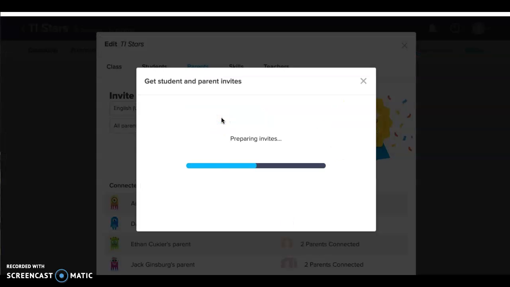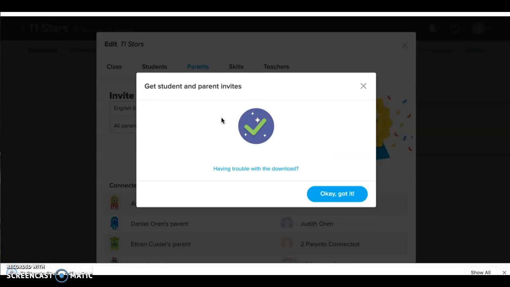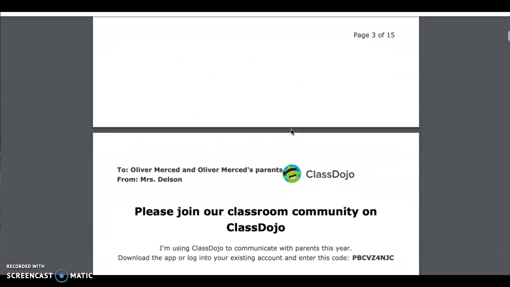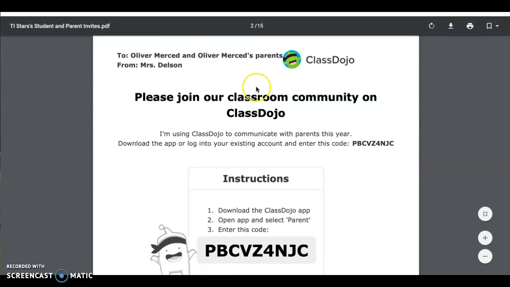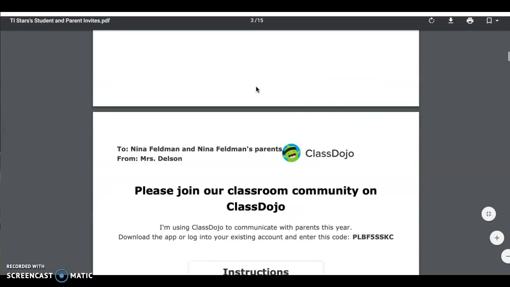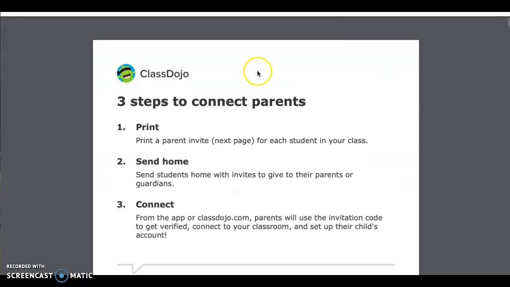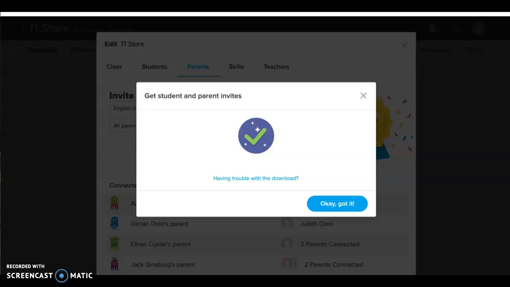I downloaded a parent invite, and it's going to prepare an invite for each parent in the class. So it's going to come here on the bottom of my computer, and there are my directions. And you're going to see that each parent has an invite with their own personal code, so they set up their own account. So that's what I do to invite the parents.